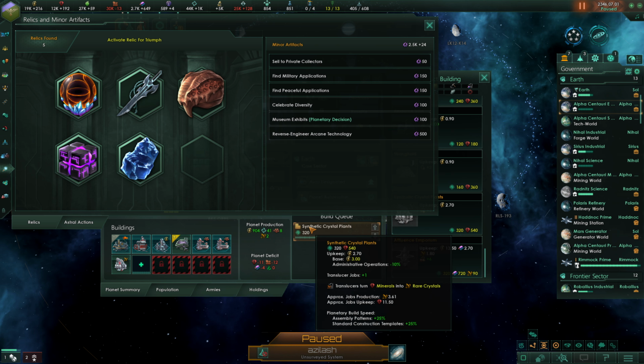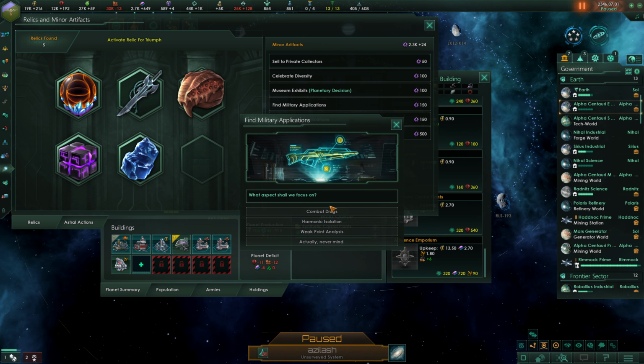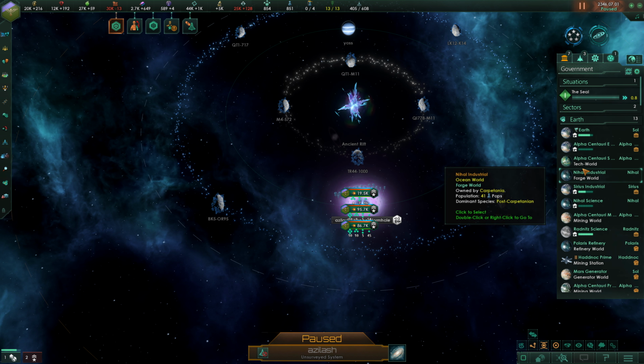There we go. We're also currently maxed on minor artifacts. We'll reverse engineer some arcane technology. That sounds good. And let's actually do military applications here. I want to do more shield damage. These guys are running heavy shields. In fact, they're running exclusively shields. So what's the situation?